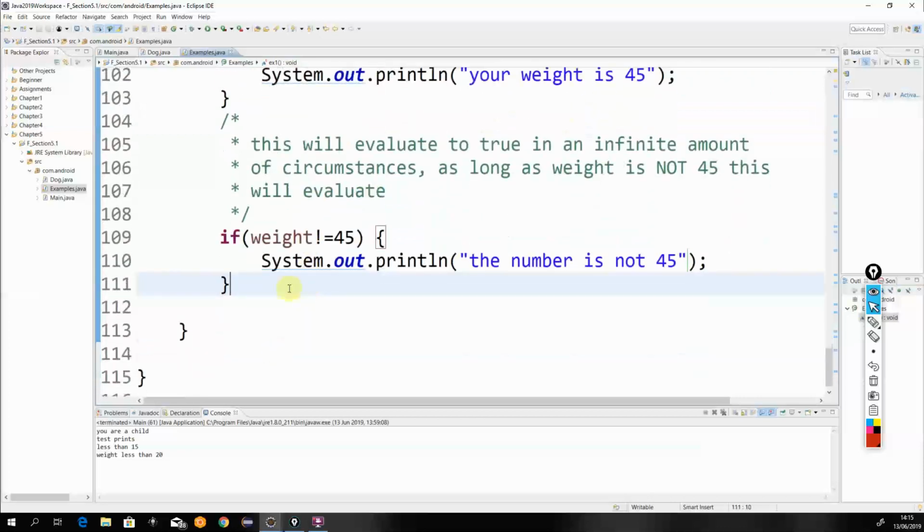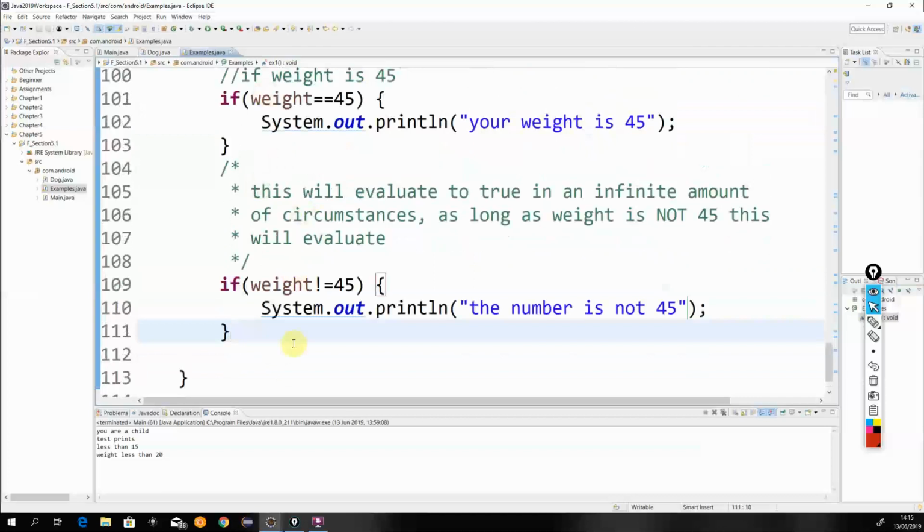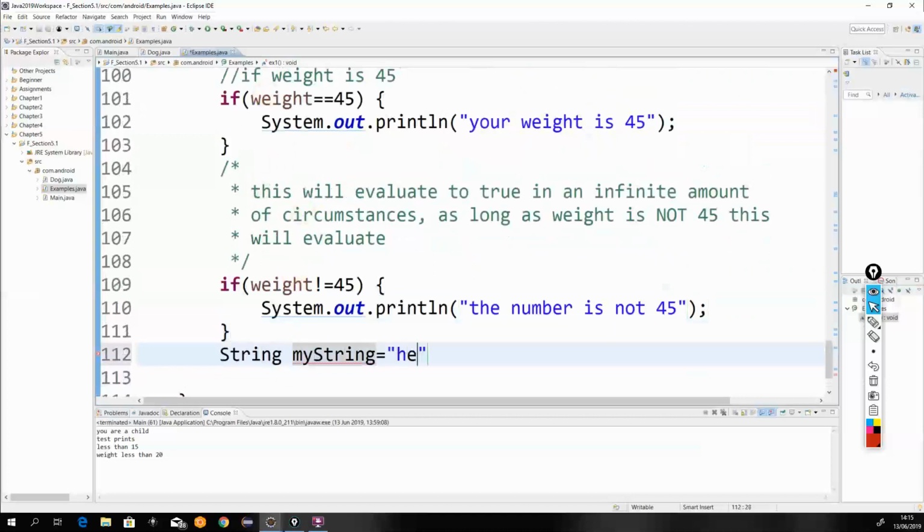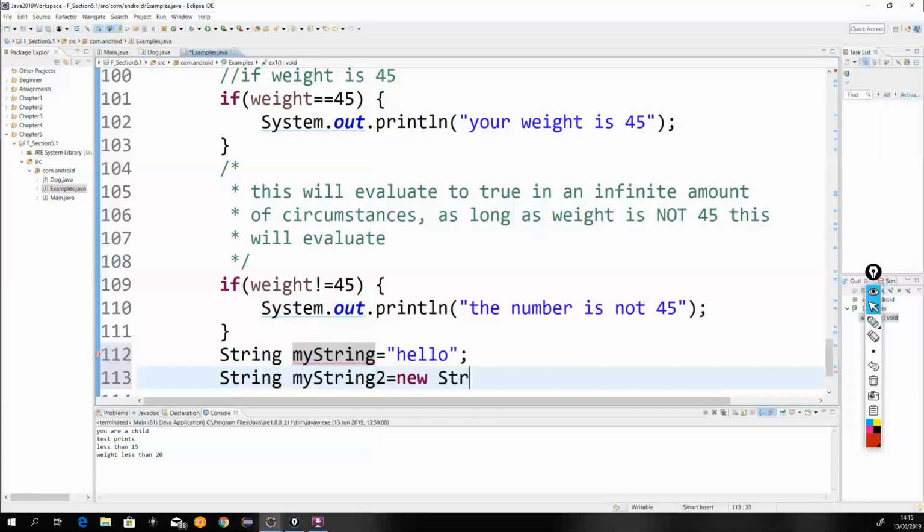You use equals, okay? So you got that string, myString is equal to hello, and string myString2 is equal to new String hello.